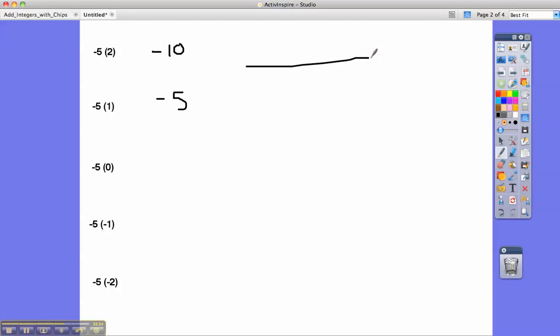Because if we look at a number line, 0 would be here, negative 10 would be here, negative 5 would be here. So we would expect our next answer to be 0. And indeed, 5 times 0 is 0. Negative times a positive, well, since it's 0, it doesn't matter. So our next answer, we would assume, would be positive 5 then. So this would be negative 5 times negative 1. Notice we were going 2, 1, 0, 1. We expect our answer to be positive 5. And then our next answer should be positive 10.